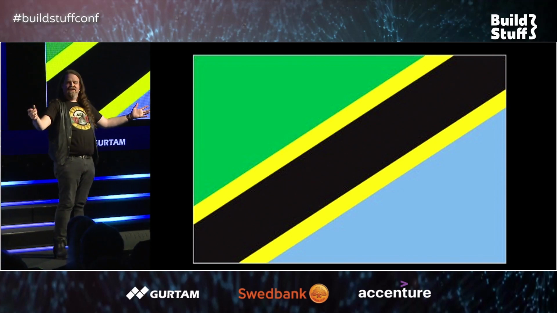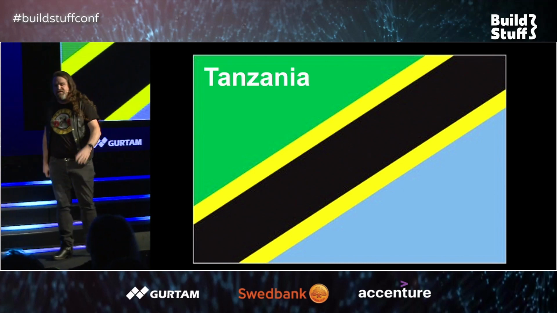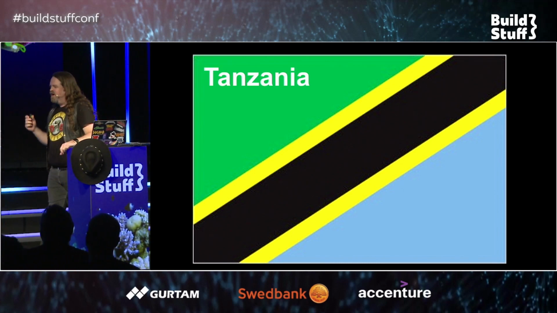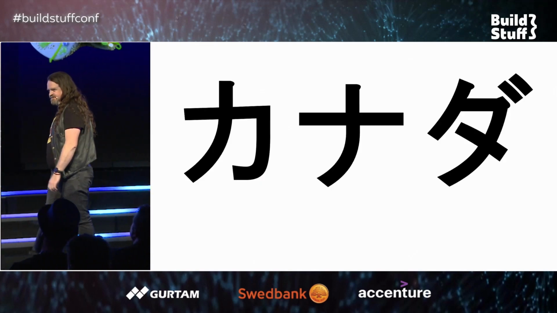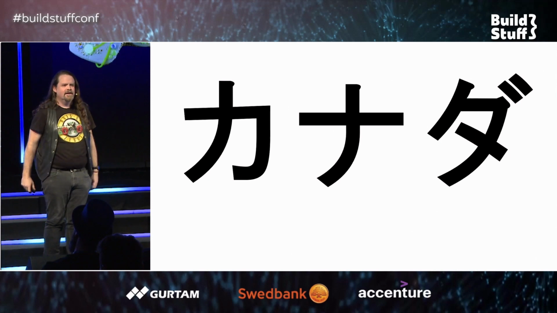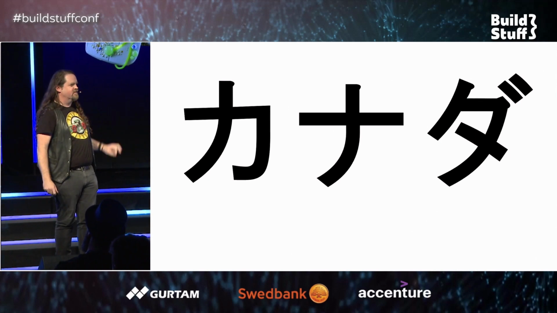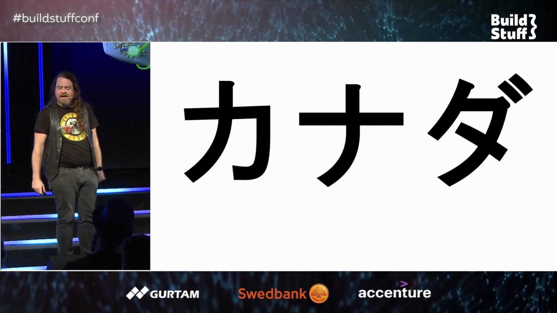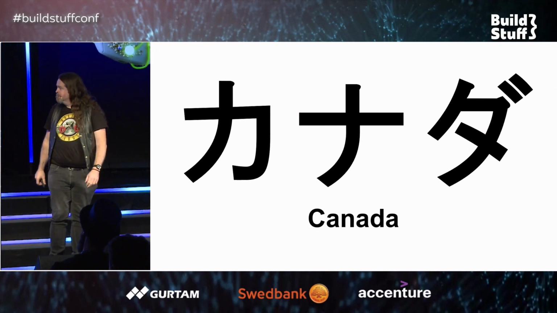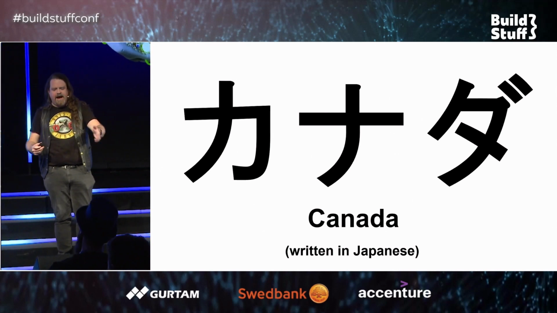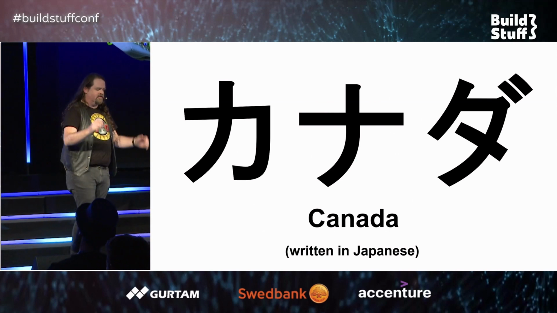Did I hear Tanzania? That is the flag of Tanzania. Let's make things a little more interesting. 3, 2, 1. I did not hear anything approximating a consensus there. Can anyone read this? Canada. This says Canada in Japanese. But once you've heard the sounds, you're like, Canada, okay, I know what country that is.